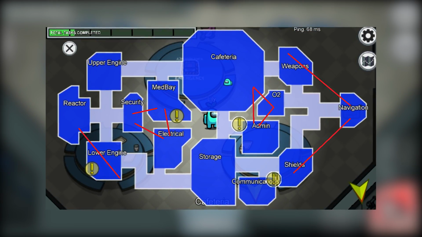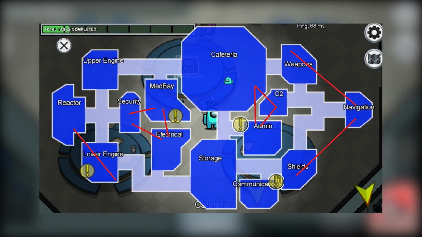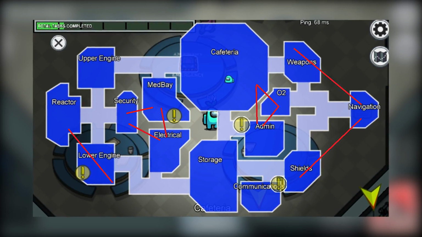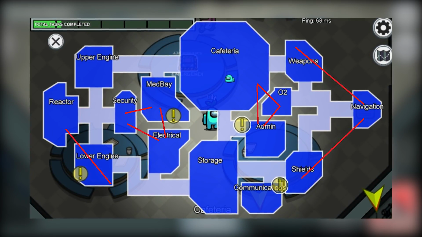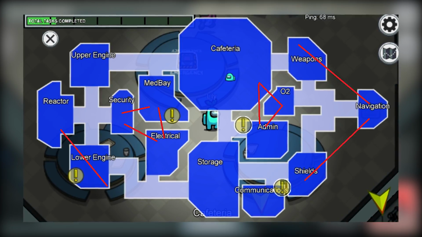And then finally, the lines for medbay, security, and electrical are not to scale. They're not exact, but they're close. You'll get the purpose, but it's not exactly on the vent. And if you're looking for something extremely exact, you might want to make your own.